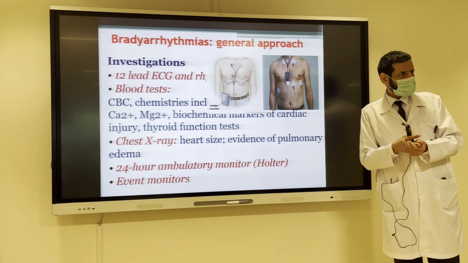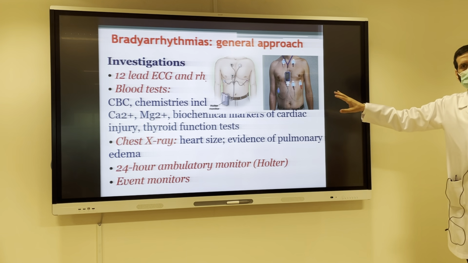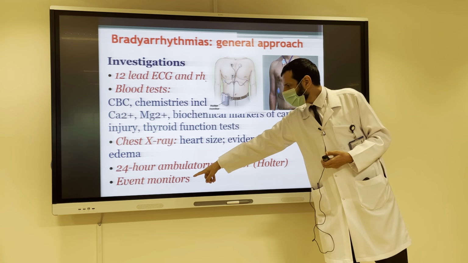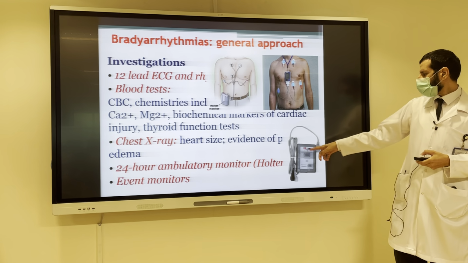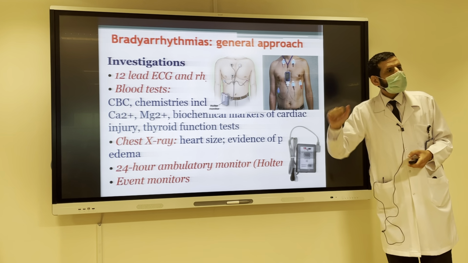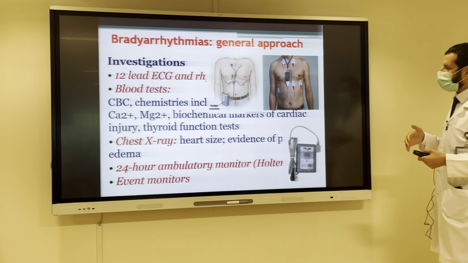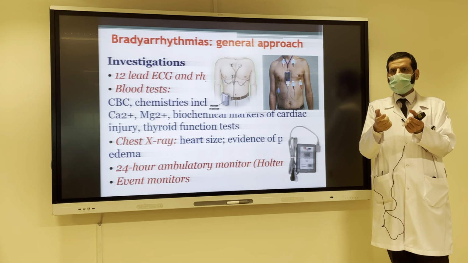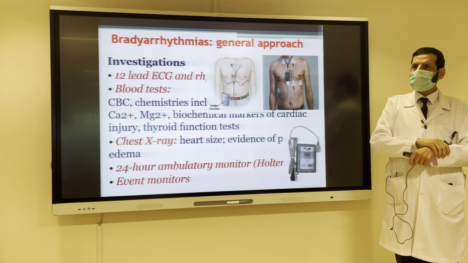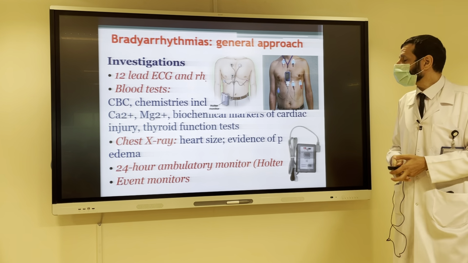If the symptoms are not frequent, like once a week or every other week, a Holter may not show the problem. So we may go for what we call event monitors, small devices like this. Some come with patches that stay on for 2 to 3 weeks. Others are without patches, and patients carry them. If they have problems, they just put it on the chest, record, and send. It can be trans-telephonic, we call it. It can be done in different ways. With the smartphone we now have small devices attached to the phone, and the iPhone itself and the watches have different ways of monitoring the rhythm. So it's much easier nowadays compared to the past.